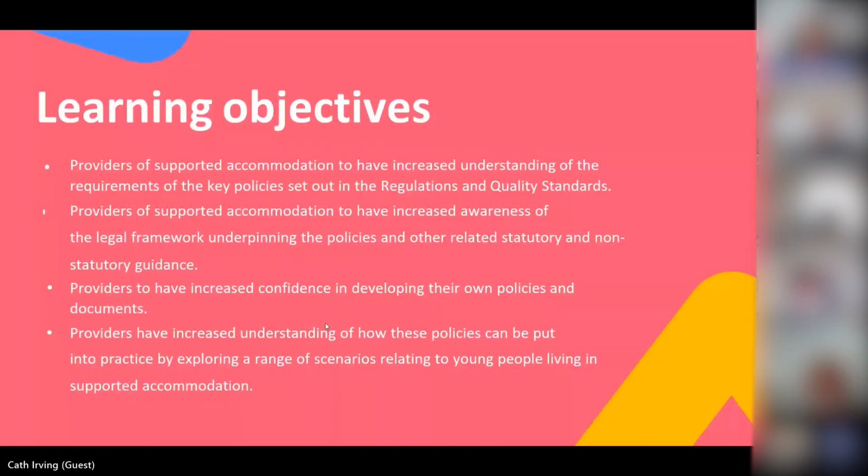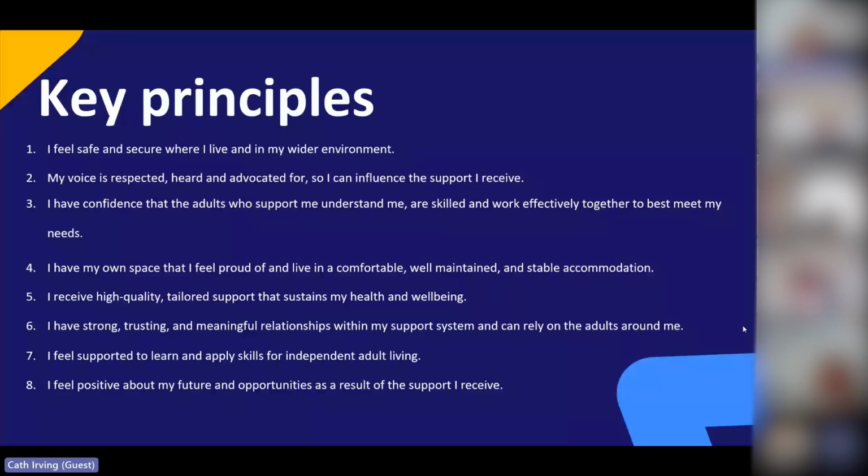So I'd like to take the opportunity at this point at the start of the training to refresh our memories of the key principles, and these are what young people told us that they need from supported accommodation. And as we go through these policies, I really hope that you'll be able to see how these will be relevant to the policies that we must have in place, and help you understand the why, so we can be fully supporting young people.